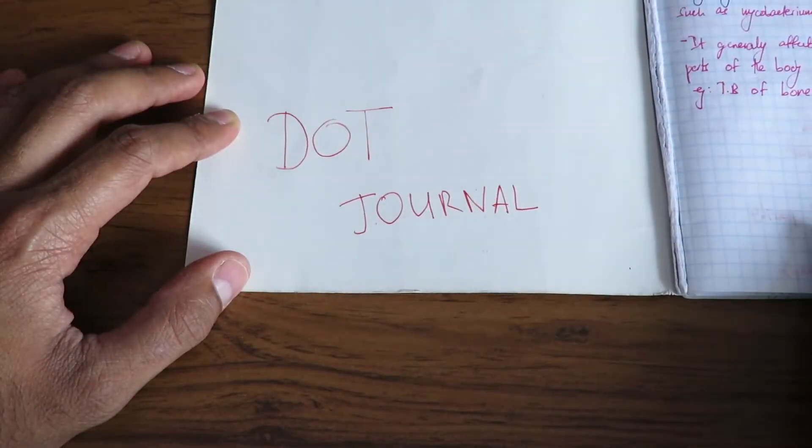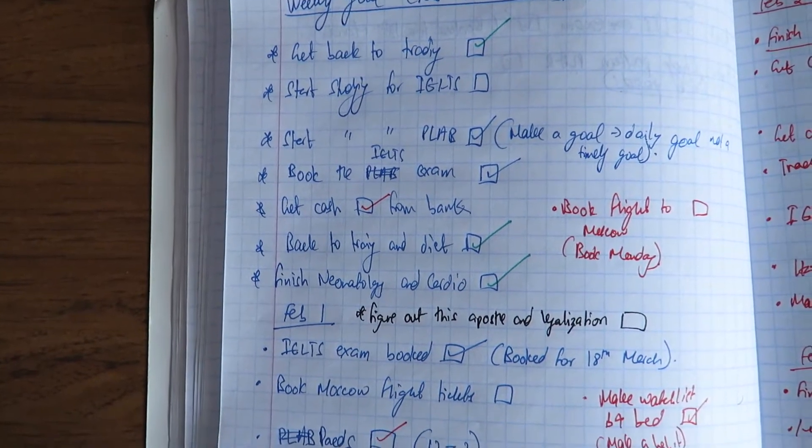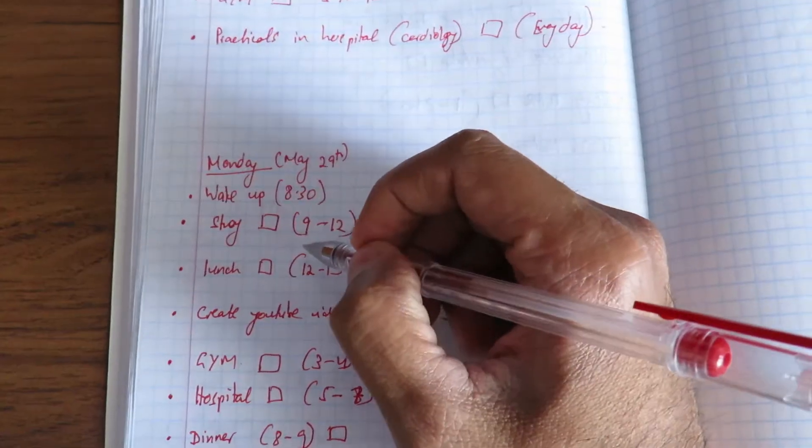So in summary: I plan to work through the 1700 questions, referring to the Oxford Handbook of Clinical Medicine and the Oxford Handbook of Clinical Specialties. My goal is to complete the 1700 questions at least twice before the PLAB exam, and to do at least three or four mock exams as well. It's a difficult goal, but that's why it's important to set goals and achieve them. This brings me to the next part — how do I plan and achieve goals on a daily basis?